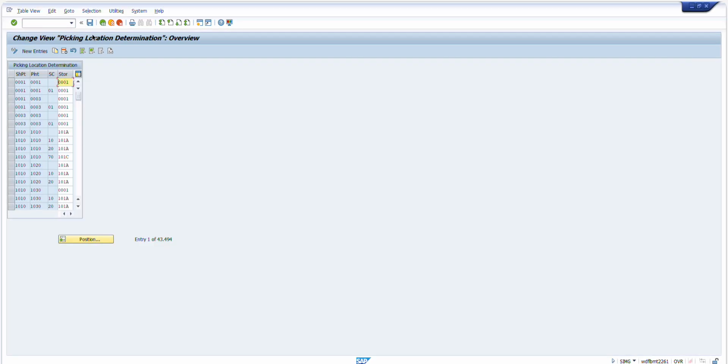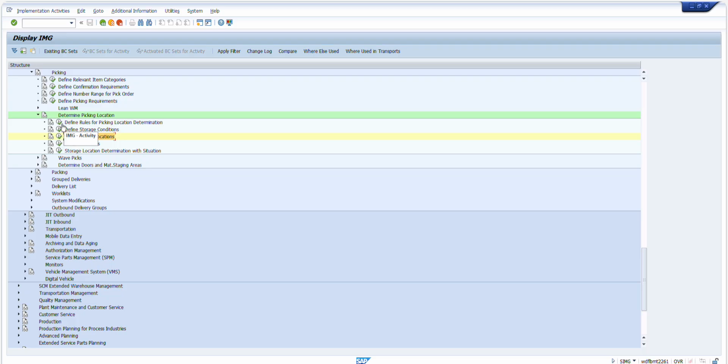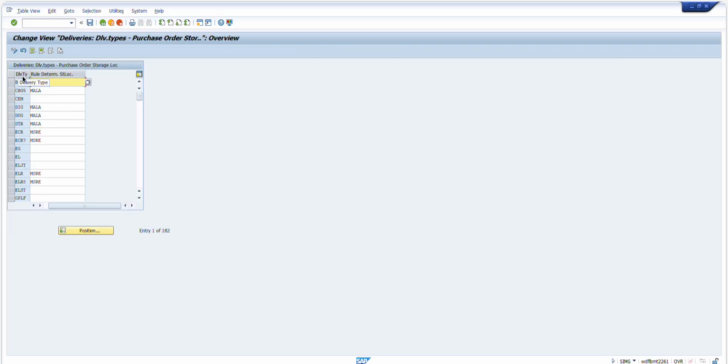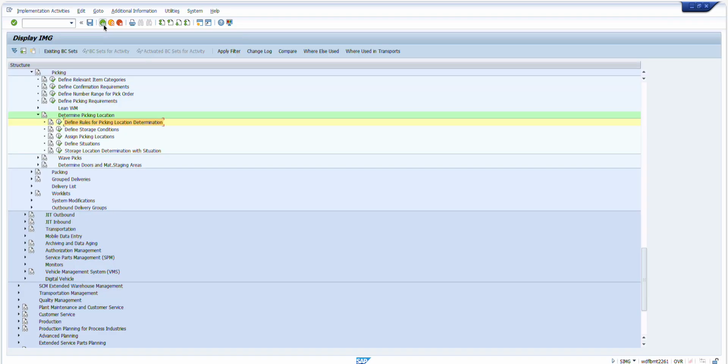No worries. If I'm going back once, what is the rule for picking location determination? Delivery type, and we have storage location. This is a different one, right? We have a delivery type, assignment between delivery type and storage location, we use this to determine it. Not sure how it's relevant.